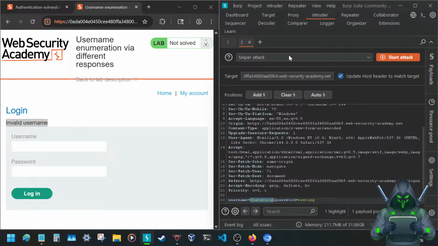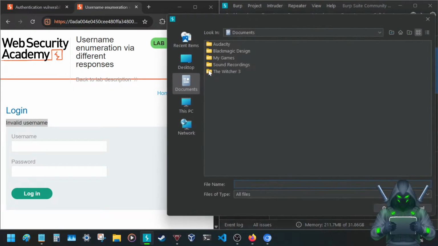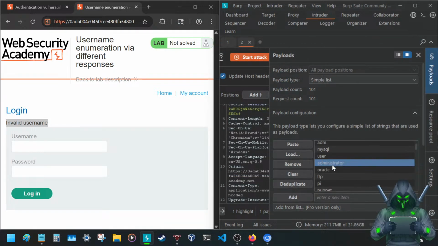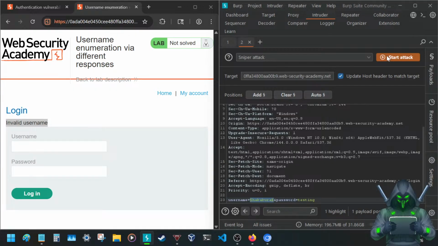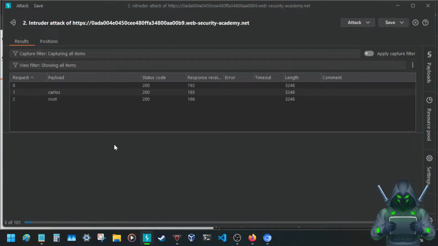So we're going to leave it on Sniper, and we're going to get our payload and load the username one here. This gives us all the usernames from the word list that they gave us. We'll exit out of that and start the attack. It shouldn't take too long, even though I'm on the Community Edition.